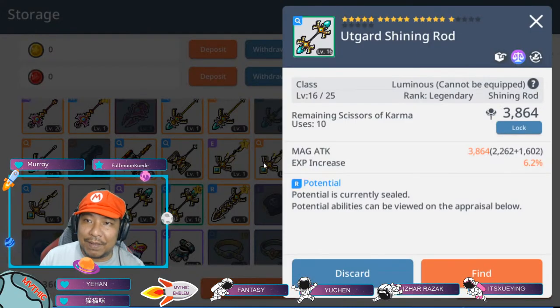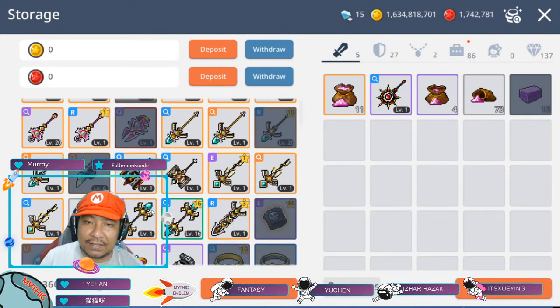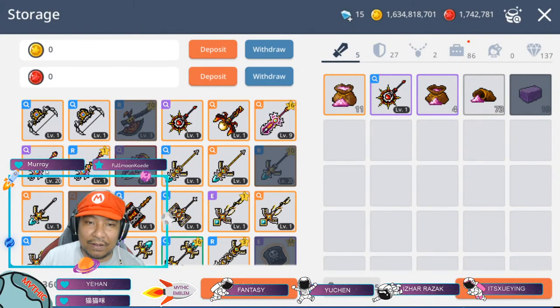Oh, why am I having this 16? Oh, yep, I can use this as a catalyst. Maybe later. Oh, I got a level 20 weapon here. Okay.